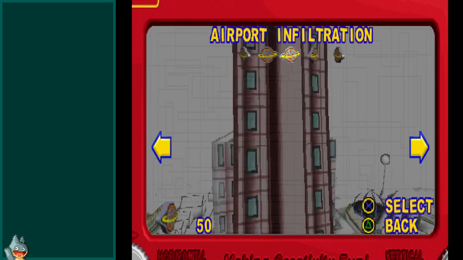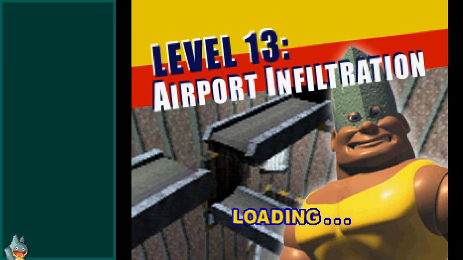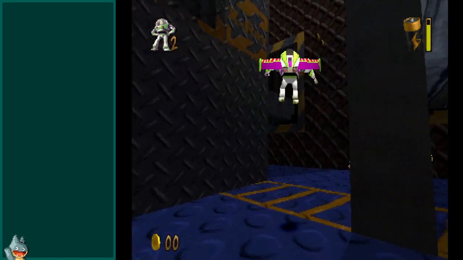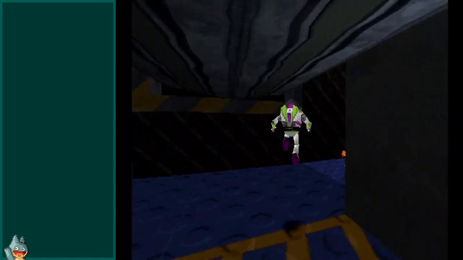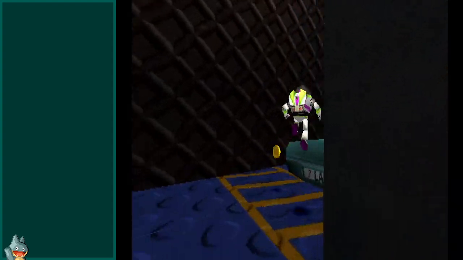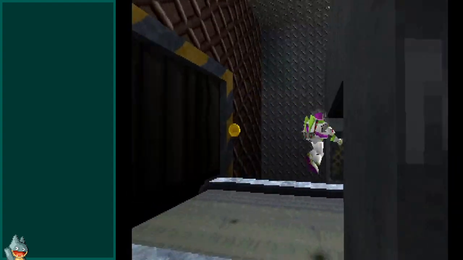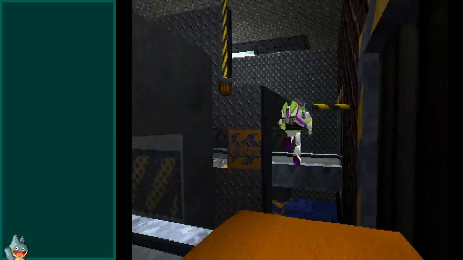I had a lot of sloppy looking around. I don't have anything too interesting. Well, I guess I've got one thing for the airport infiltration level. And this was just one where I remember taking things in a bit of a weird order, and also having no idea where the little tater tot collectibles were in this level. So if I jump up... Yeah, there's one above me, and that's what I'm hearing here.